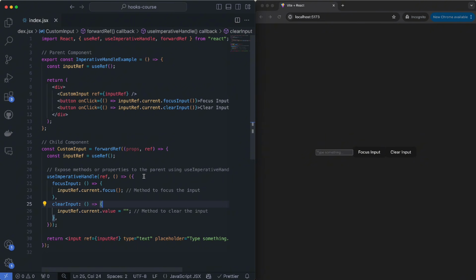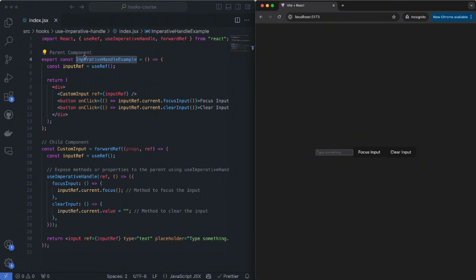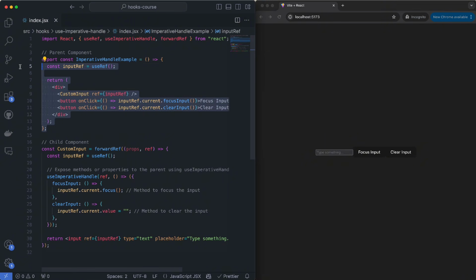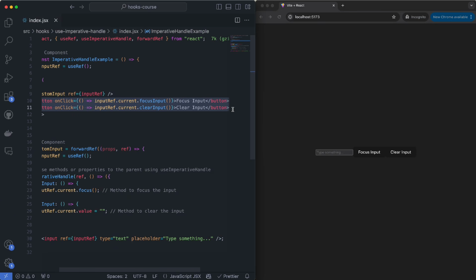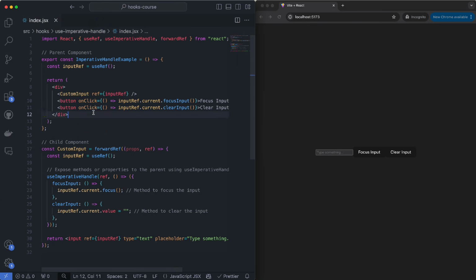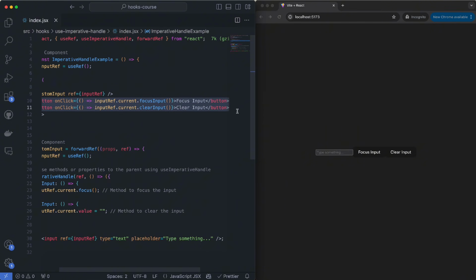And the way you can do this is, for example, when you have a parent component, and in our case, it's the ImperativeHandleExample that we are displaying here on the screen. Imagine in this example, in our parent, I want to have buttons that directly interact with a ref that exists in one of its children. Now, in this example, you have two buttons, right?